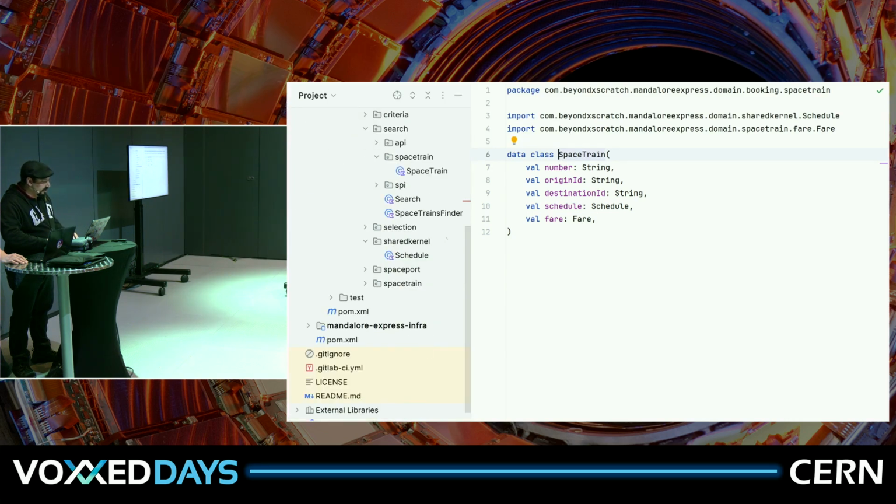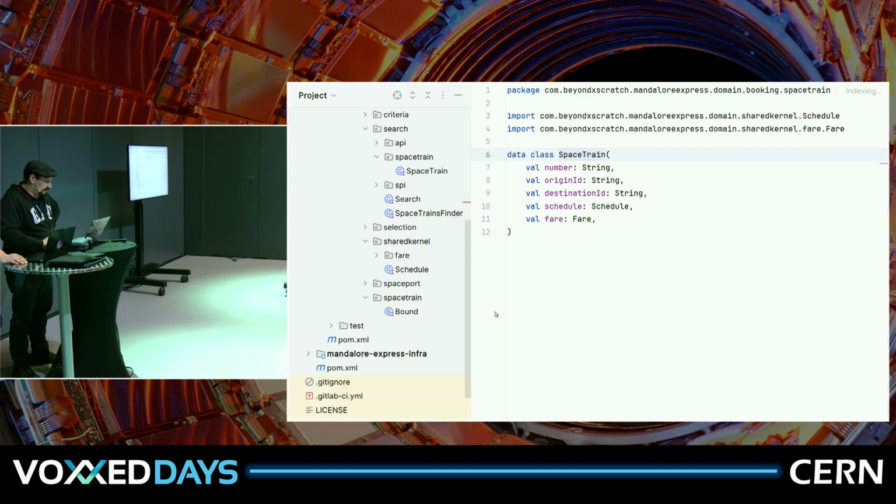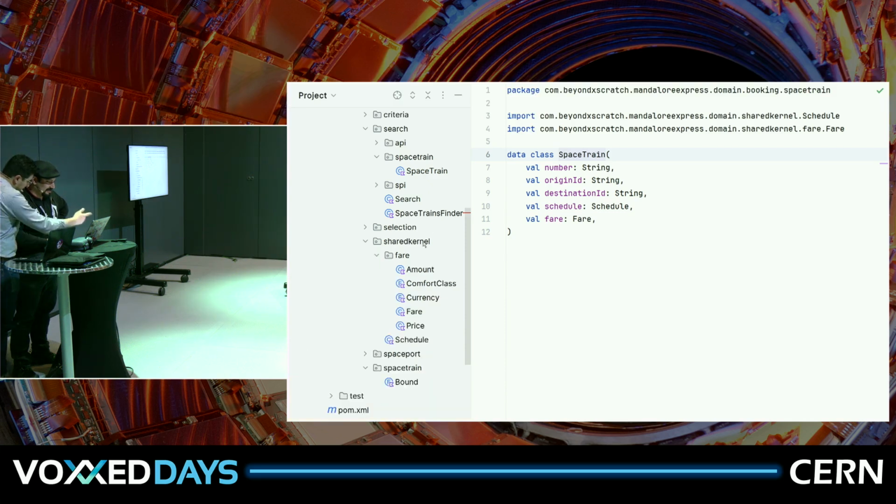That's great. If we go back to the space train, here we have the fare. All the code from the fare is inside this package, and we have already seen that it will remain the same in both cases. So we can also put that in the shared kernel, SHA-3PO, proceed. Okay, IntelliJ, do what he said. I didn't know IntelliJ has that kind of feature. I don't think it does, but sure, let's go on. We have the entire package of the fare in the shared kernel now. How great.